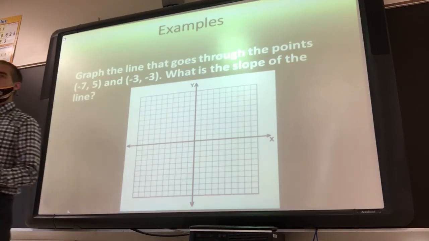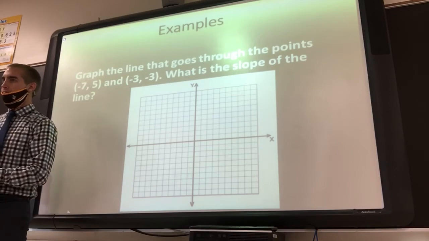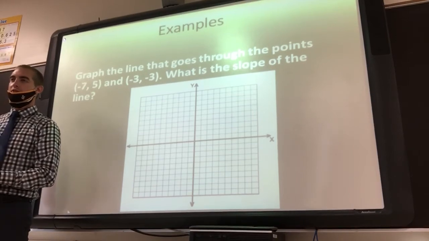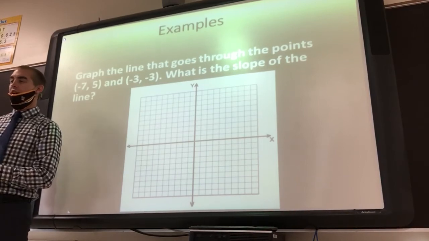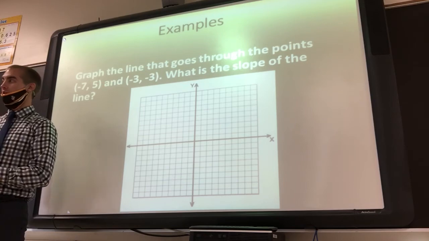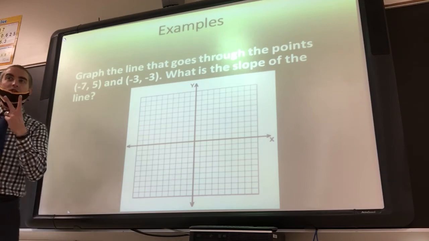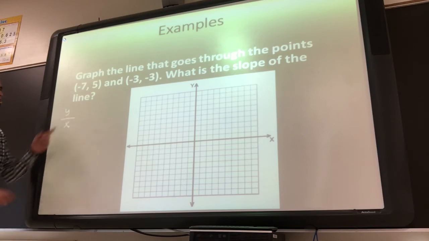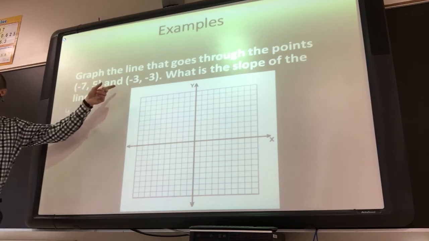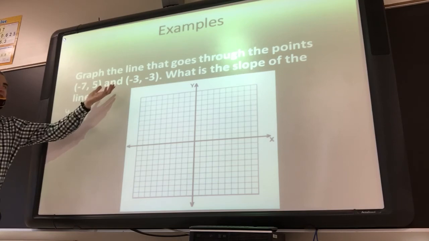Do we have to graph the line in order to find the slope? Think back to Monday. Did we have to graph every single one of those to find the slope? We don't have to graph the line. How many points do we need? 2 points, right? And so remember what we did to find the slope? We did y over x, and we subtracted the 2 values. Remember that? You can do that as well for these.